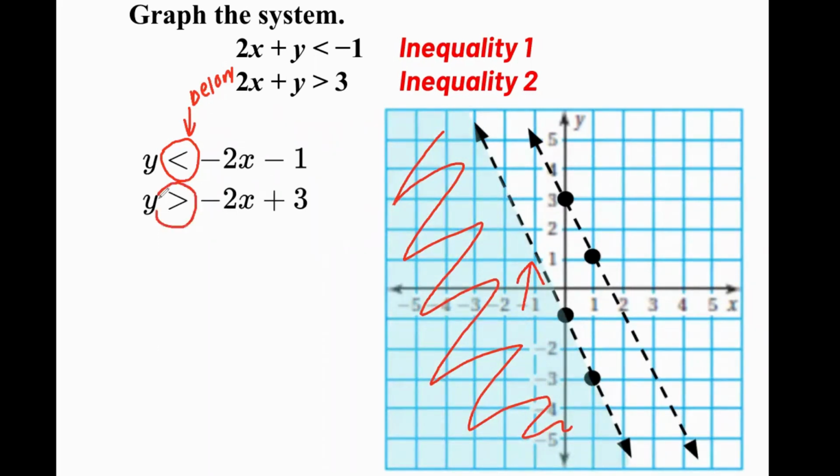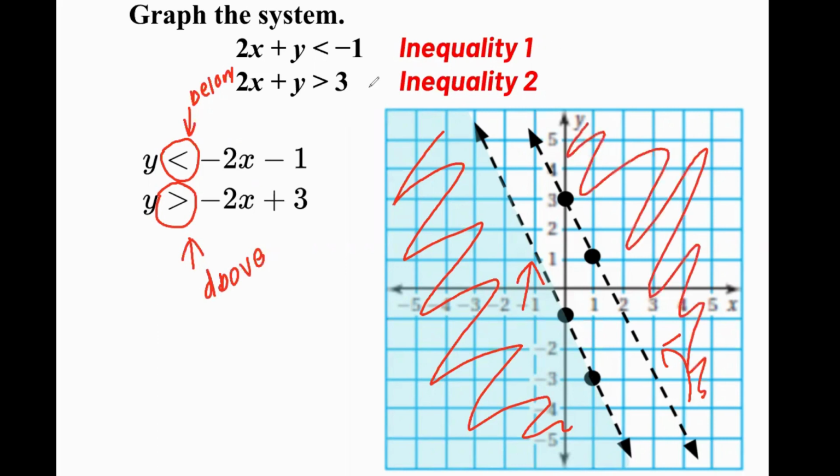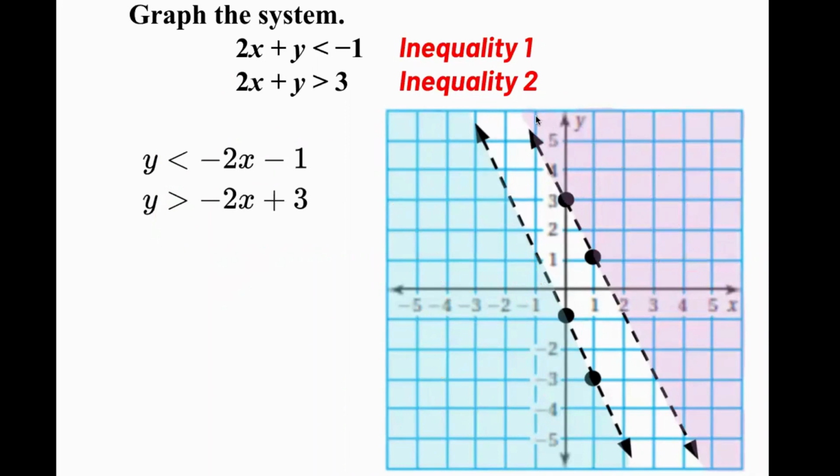And then you can go ahead and do the same for y > -2x + 3. In this case, it's greater than, and our line for -2x + 3 would be right here. So since it's greater than, you're going to shade above your line, which would be this portion right here. And if you shade that in, your graph would look like this. And notice here how these shaded portions never intersect or overlap. So that's how you know that there is no solution to your system.